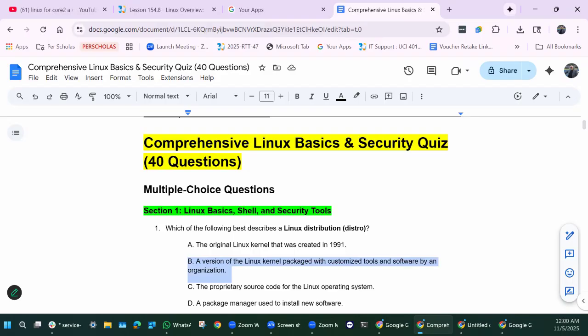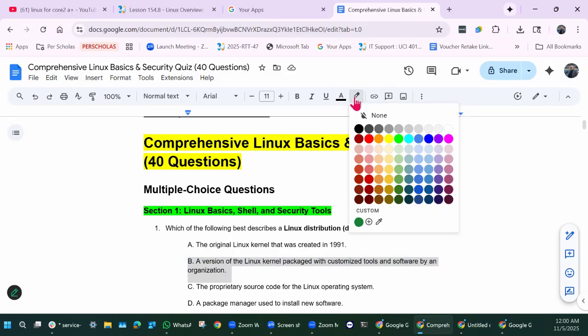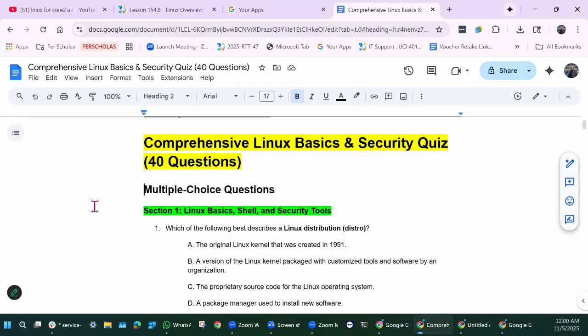I'm going to try and highlight the answers as we go along, and I will then be able to give you the PDF with the highlights, or I'm thinking of giving you a separate piece towards the bottom of the PDF with all the answers.